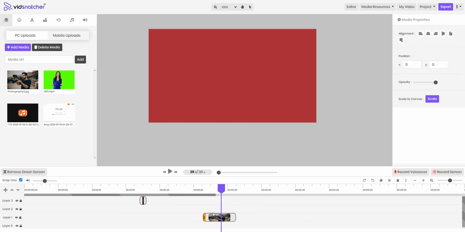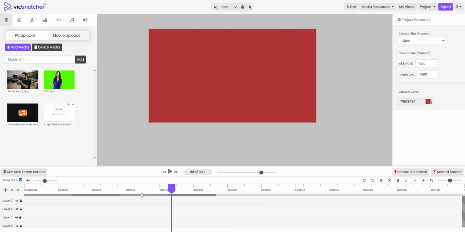Let's go ahead and delete all this stuff, and let me show you another feature which is called record voiceover. You can record your voiceover with a single click. Just press the record button and it will start recording.